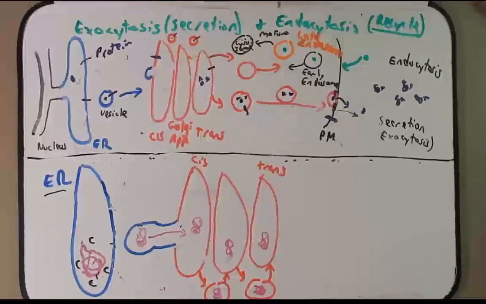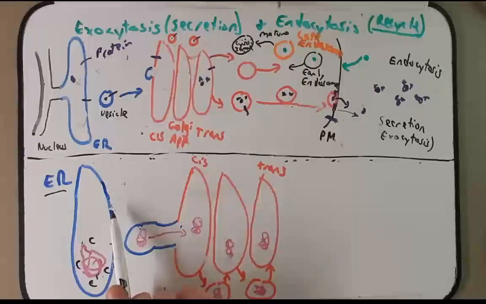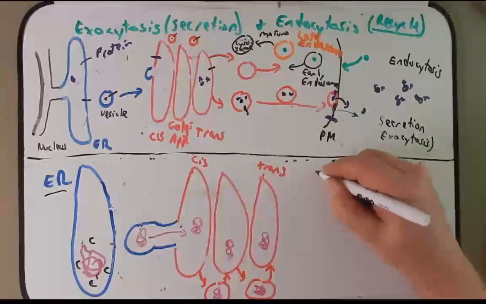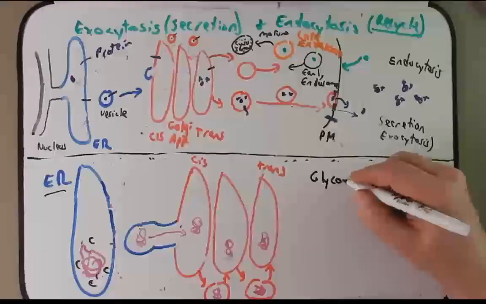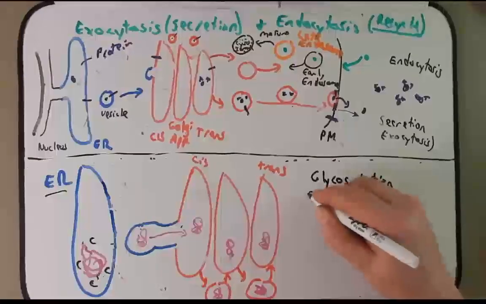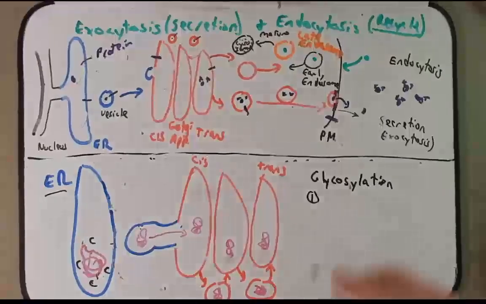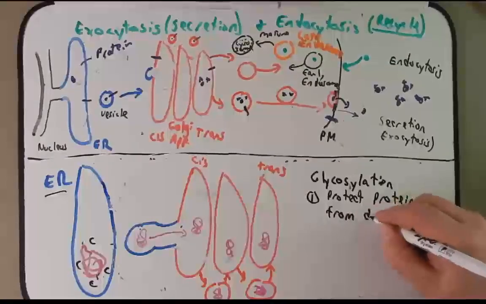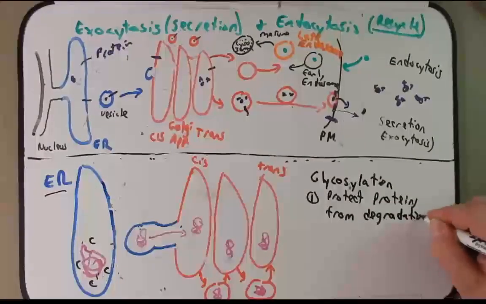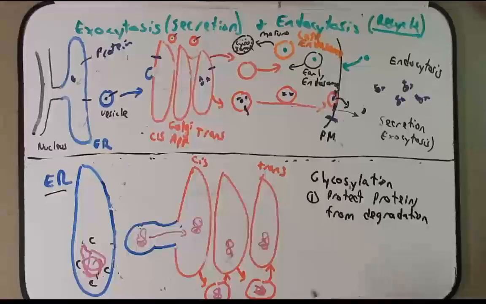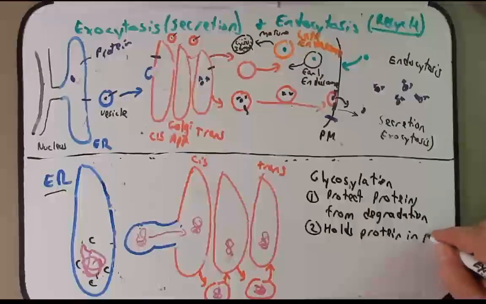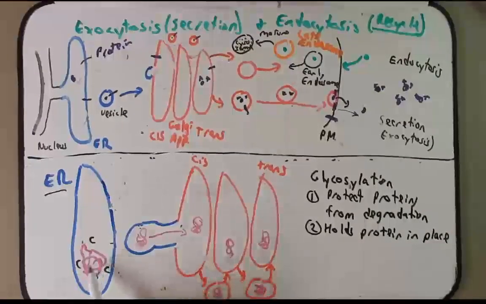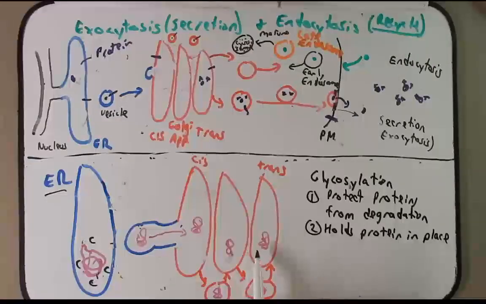So at this point, we talked about glycosylation in the ER and in the Golgi. I just want to talk a little bit about the importance of this. Remember, glycosylation is adding sugars to these proteins. This glycosylation can protect proteins from degradation. Those sugar residues on these proteins block the enzymes that often will degrade proteins. It also holds protein in place. What I mean by that is the timing of the protein moving from the ER to the Golgi to the different stacks of the Golgi is precisely timed.